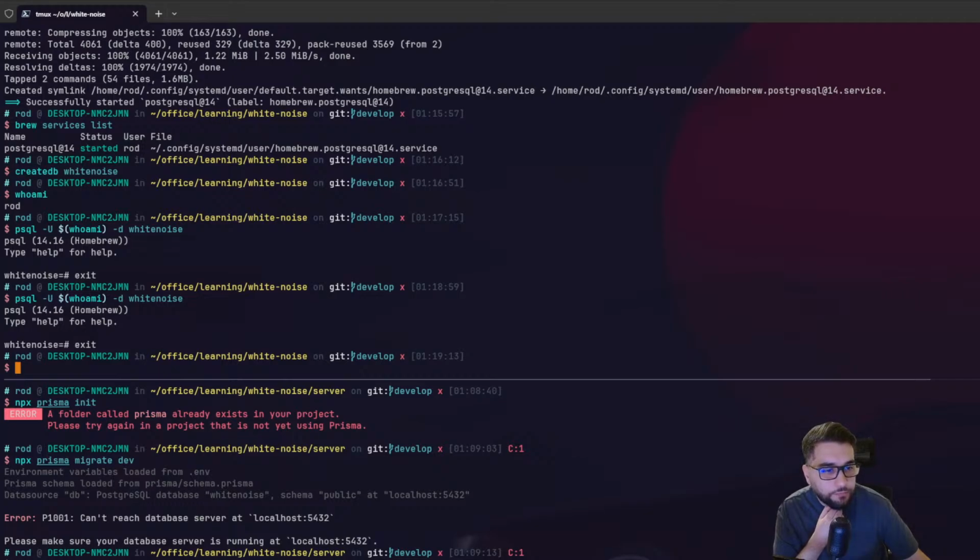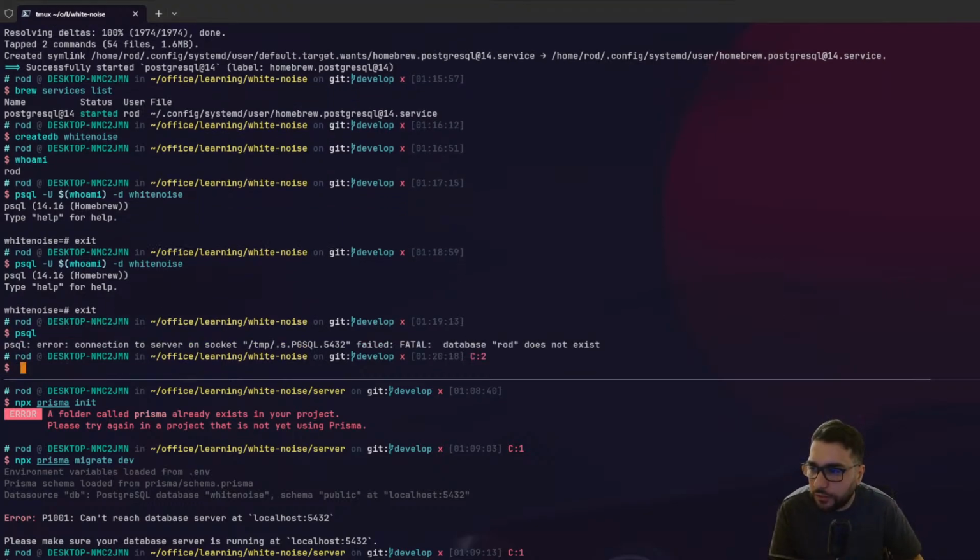Someone said that I think you can do it without whoami, but with -d and white noise. Yeah, that's actually a good thing. But when we checked about the password, I think it didn't give us any password there. So we might want to set a password for PSQL basically. And it's gonna be just like that. Let me try.